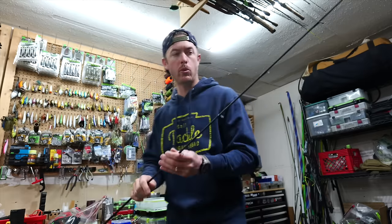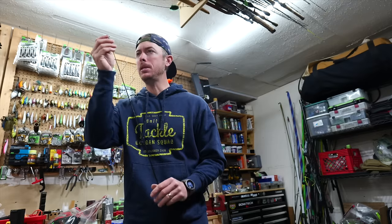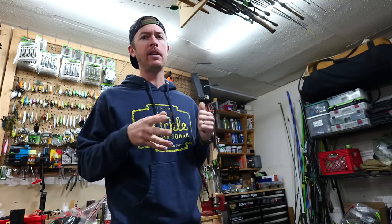Quick little project before we head out to the water. I need a rod tip replacement, probably, so I've got a chipped guide. I'm going to be taking out a 10 and a 12 foot, and then just take a standard 7 out because I want to do some floater fishing.